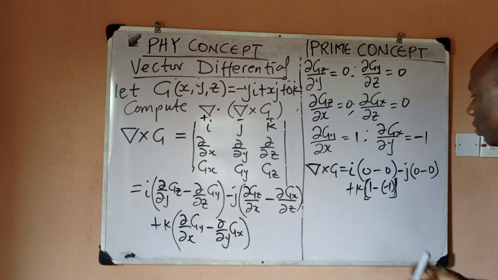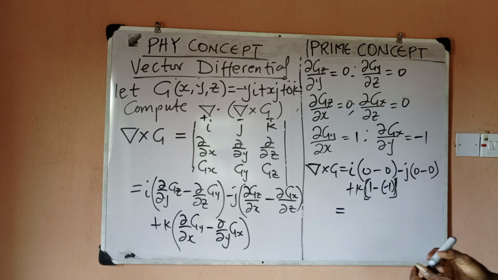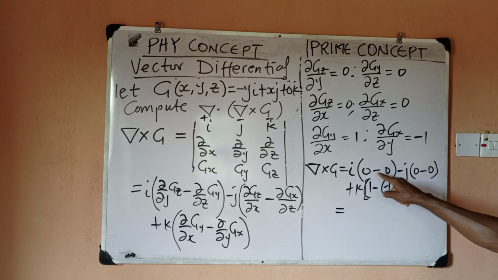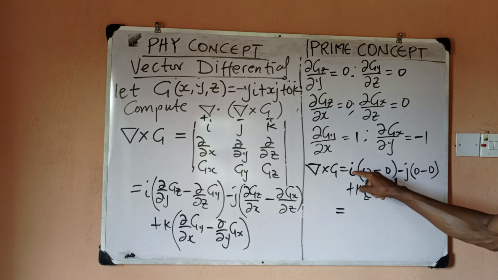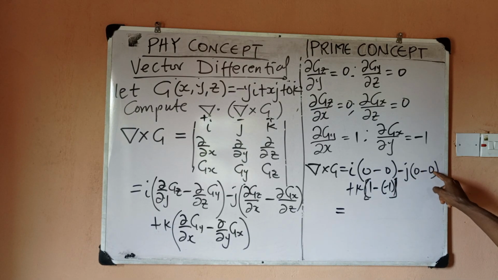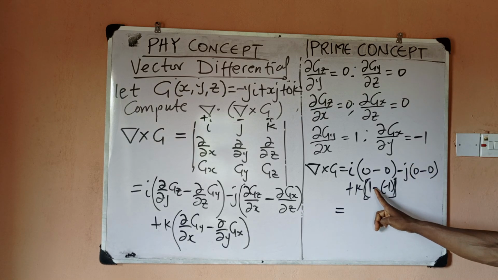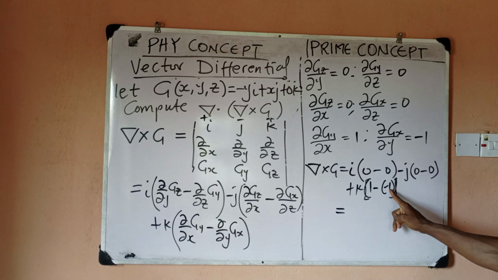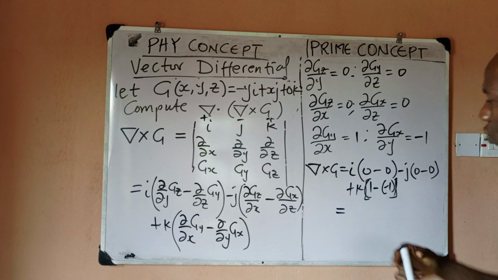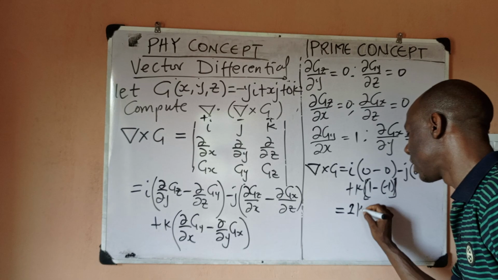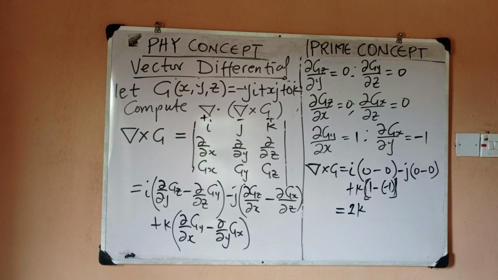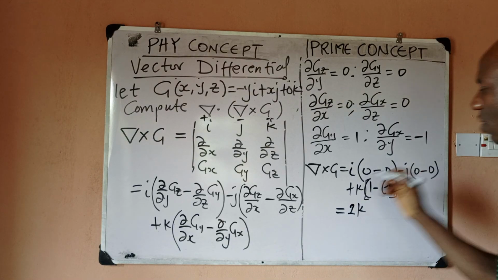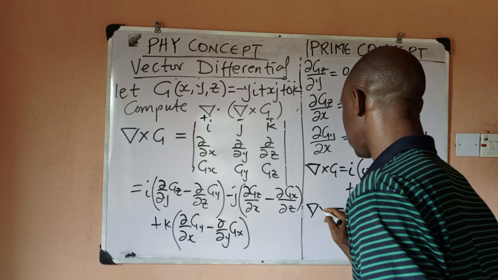Right? So that when I solve this, I'll quickly notice that 0 minus 0 is 0. 0 times this would go. 0 minus 0 is 0. 0 times this would go. Then I have minus times minus is plus. So 1 plus 1 is 2. So I have 2k. So my answer here is 2k. But is this all I want to do? Of course not.